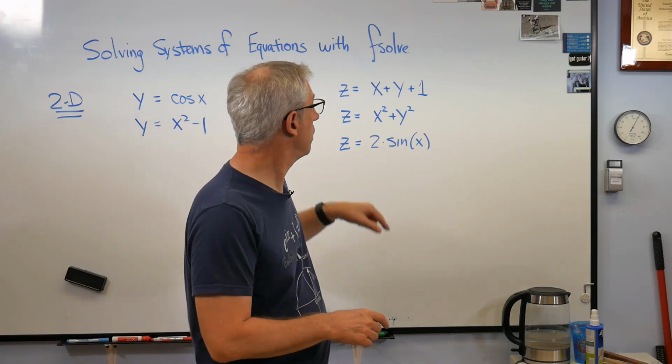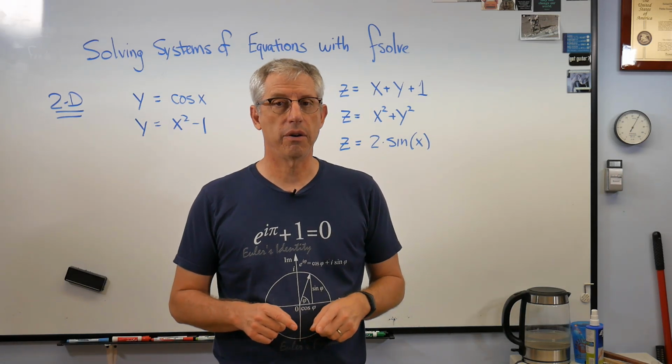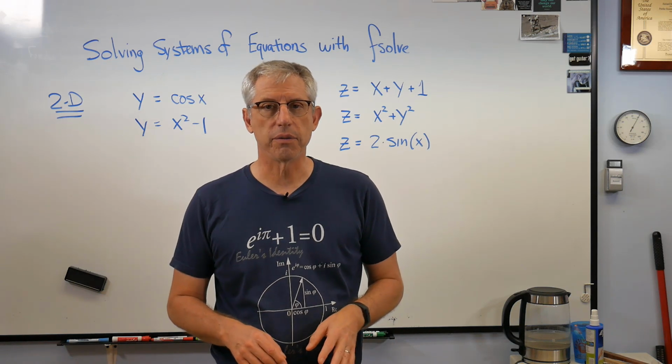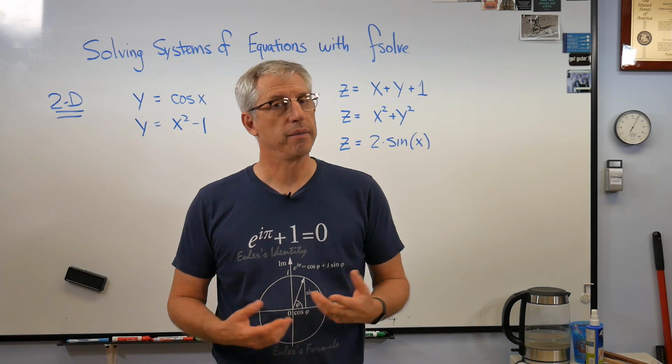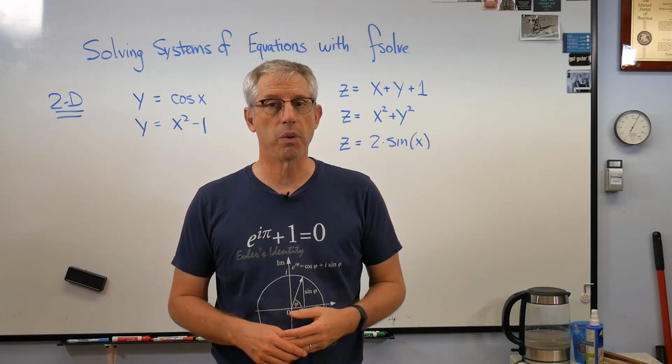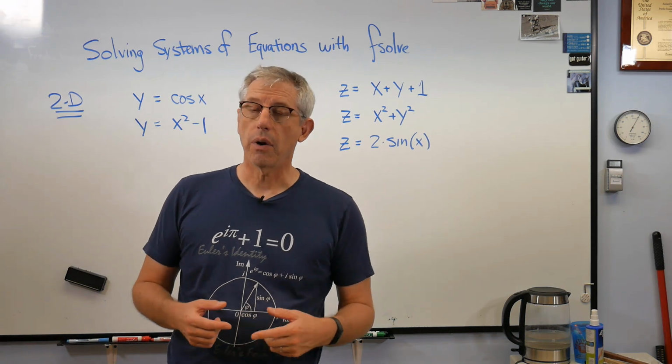Now, just to be sure, when you have a system of equations, if any one of them is nonlinear, you have a system of nonlinear equations. If you have 100 linear equations and one nonlinear equation, you've got a system of 101 equations that you have to solve nonlinearly. So, how do you do that?